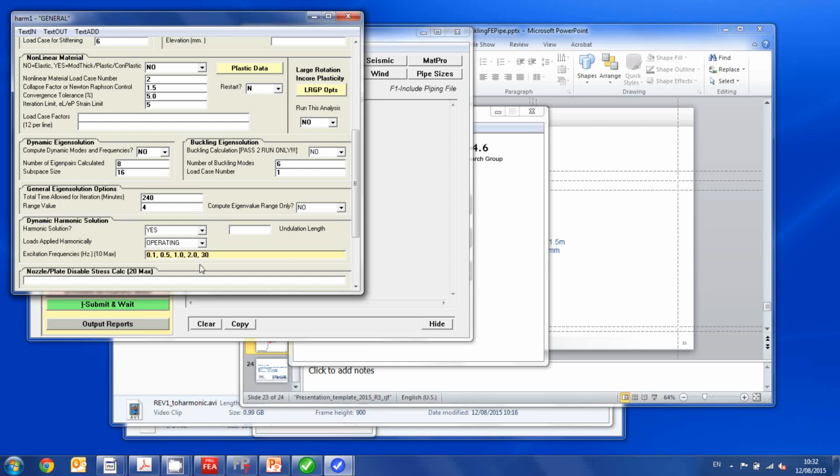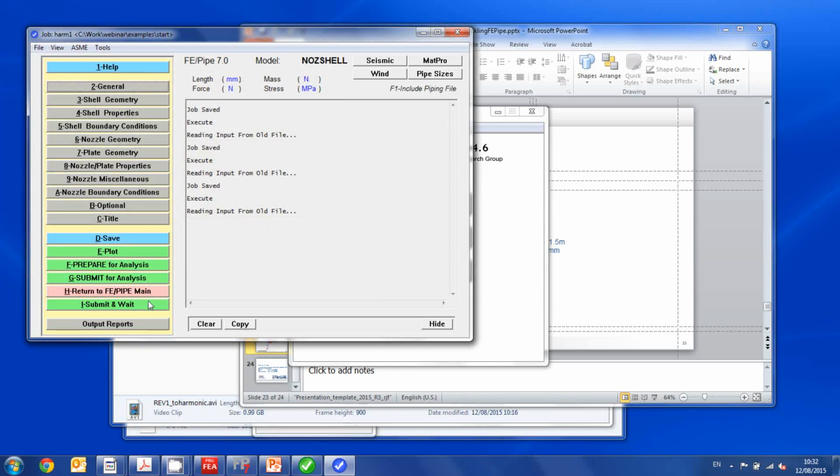Because we're going to see if we can excite the first mode, which had a frequency of 0.9, let's apply these 5 excitation frequencies. As noted, you can do up to 10 different frequencies. Let's submit and wait.